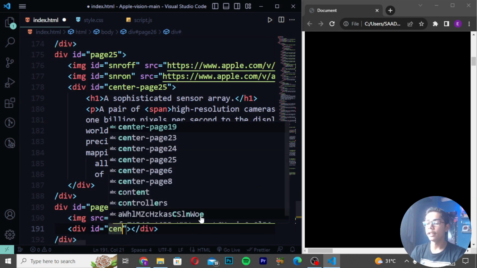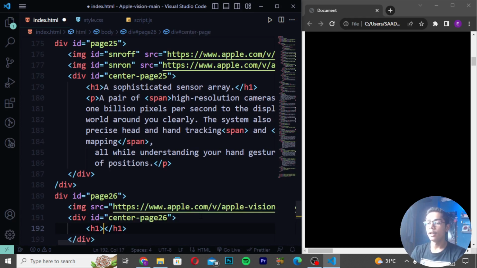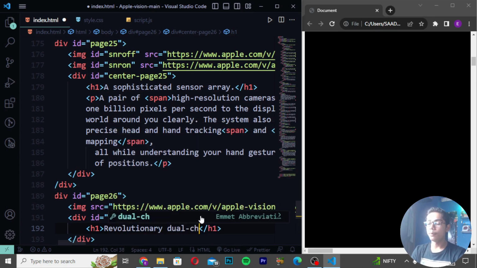center page 26, h1, in which I will be writing revolutionary dual chip performance.